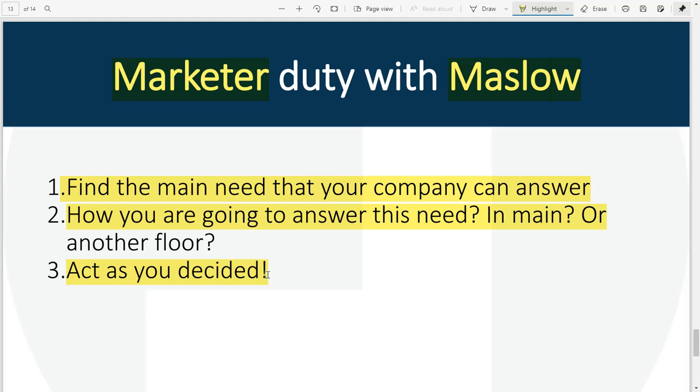Imagine that you are going to buy cell phones. These days, no one is going to buy cell phones for the base level. Why do we buy a cell phone? To connect, in level 3. No, there are some people who are going to buy it at level 3. So listen to me.